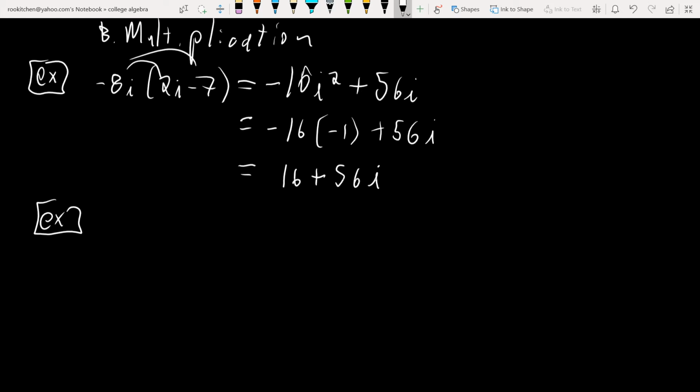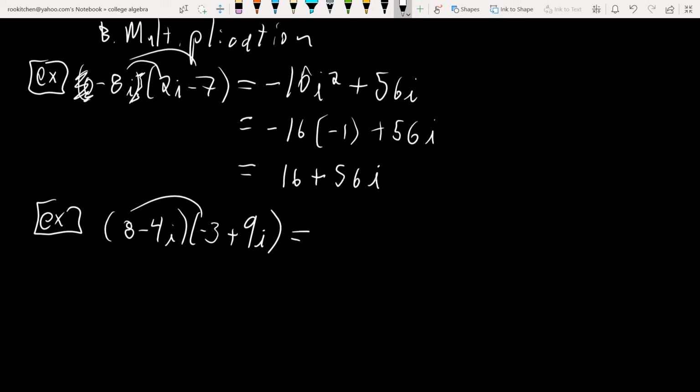Okay, so this time, both the real and imaginary parts are intact for both numbers. In that last problem, the 8i, you could simultaneously think of that as 0 minus 8i, right? The real part is 0. But without that, you could just do a distribution. This time, the real parts are non-zero, so we'll have to do a FOIL. Okay, that's what I'm getting at. Long story short, right?